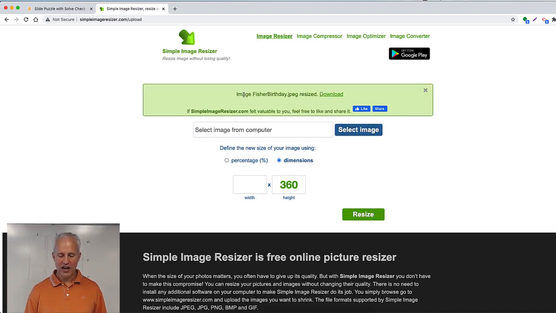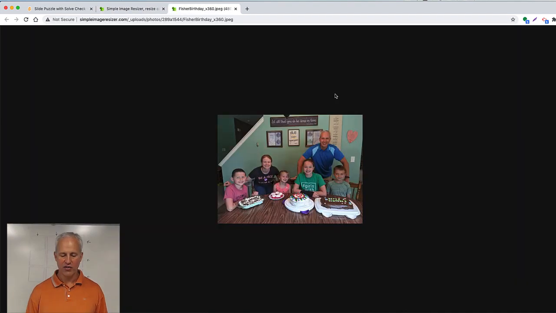Then it says it's been resized, and it says click here to download it. So you click on this download button. Now, strangely, it doesn't actually download it. Wouldn't you think that a download button would download it? Raise your hand over there, campers, if you think download should download it. Yeah, it doesn't. It opens it in a new tab in Chrome. It does resize it, which is good, but now you need to download it.